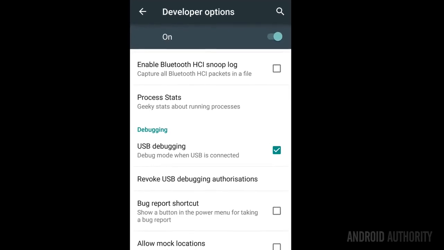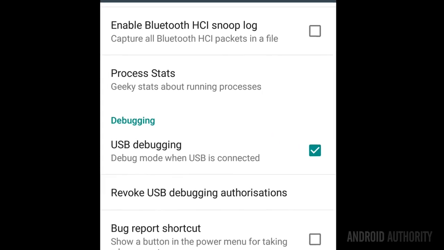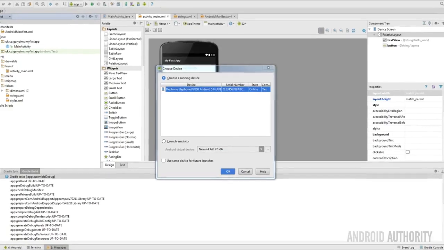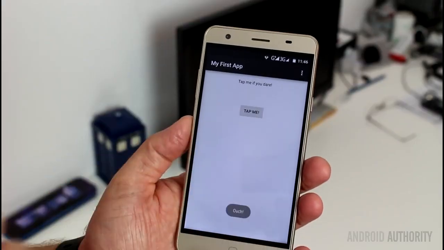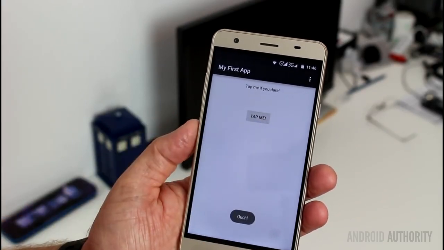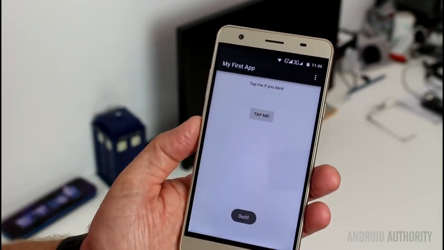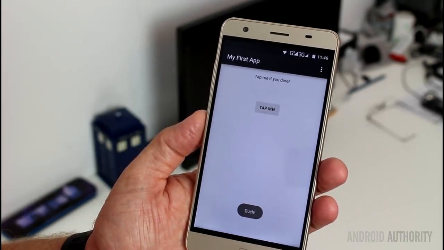It's actually possible to run your app on a real Android device, and the easiest way to do that is to enable USB debugging on your phone and connect it to your PC. The USB debugging option can be found under Settings Developer options. If you don't have a Developer option in your Settings menu, then go to Settings About and tap the build number 7 times. With the device connected, click on Run App under the Tools menu, but this time don't send the app to a virtual device, send it to a real device. If your device isn't listed, it either means that you haven't enabled USB debugging or you need to install the appropriate USB development drivers for your device. Google has some documentation on this and you'll find links to it in the written companion.